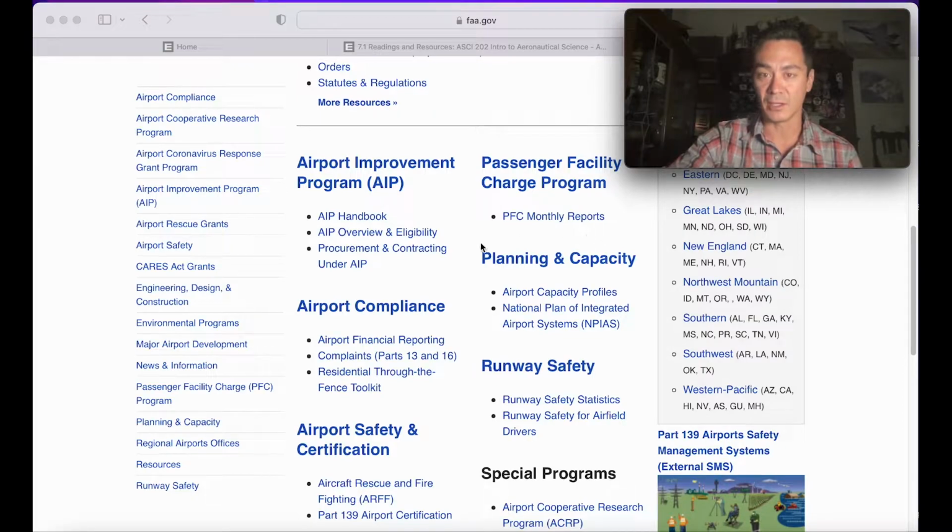So this is a good resource as far as planning your airport and then the future growth of your airport there as well. So make sure you're not just planning the initial airport, but what you want it to grow into and how we're going to make that happen.